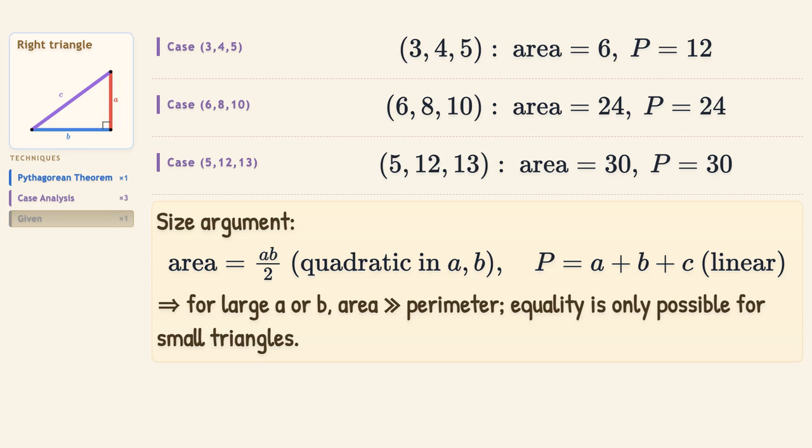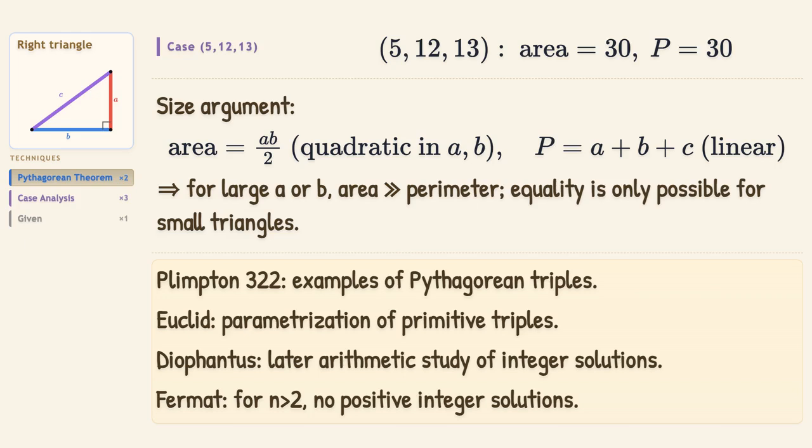We will derive a theorem, starting from Pythagoras, that generates every integer right triangle, and then use it to catch every solution. Place the history carefully. Plimpton 322 is an early Babylonian table of examples of Pythagorean triples, not a solution to our problem. Euclid is the key source for this lecture, because Euclid gives the parametrization that classifies primitive integer right triangles, and then scaling gives all integer ones.